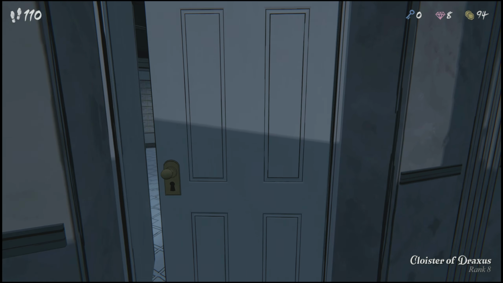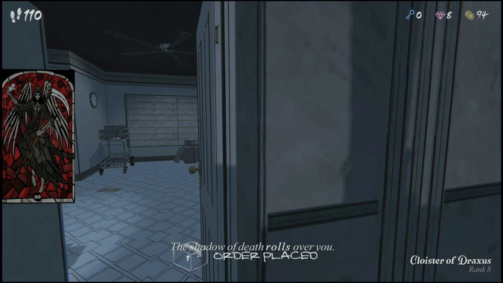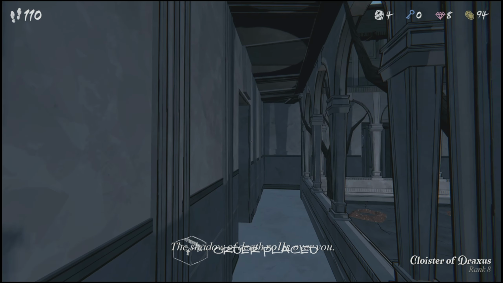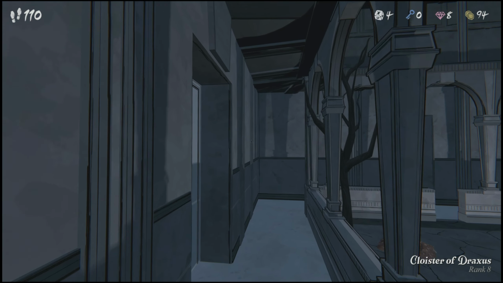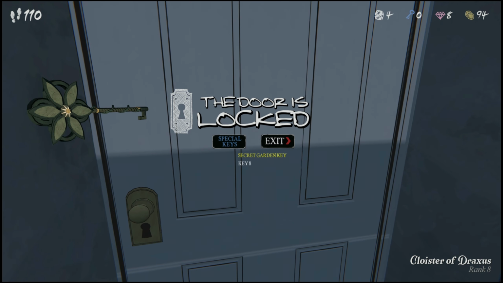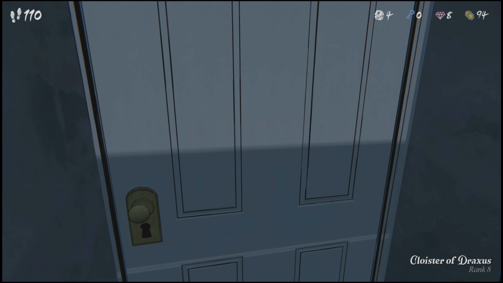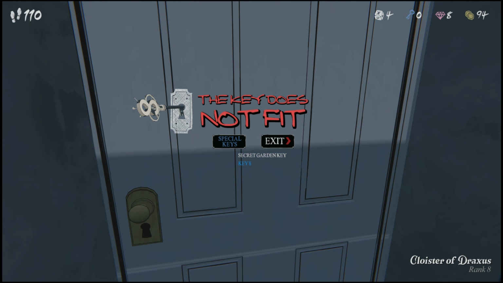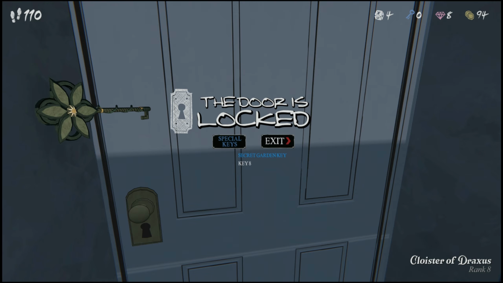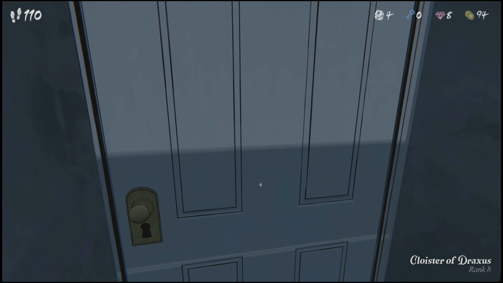I'll do the mailroom again. 4 dice. If I have 4 dice, I might as well use and blow all the dice here on this draw. Oh, I don't even have... Ooh, wait. Ooh. I can't even... Never mind.